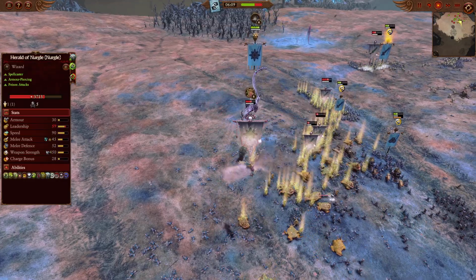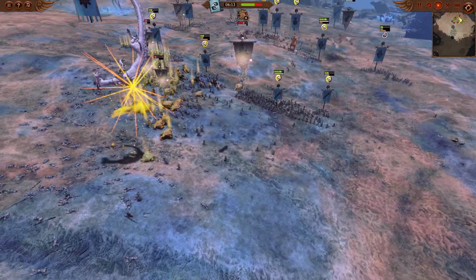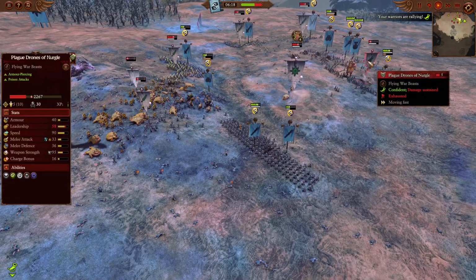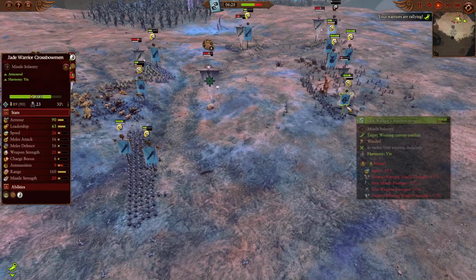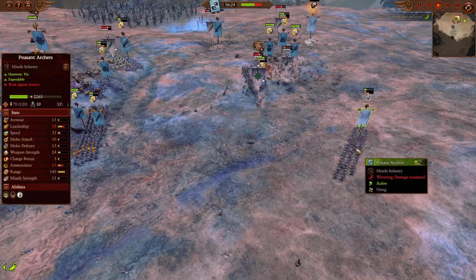Zhao Ming is going to be hot on the tail here of the Herald of Nurgle. He's going to be biting all sorts of stingers here in the back as he's trying to take down the Lord Choice, but he's going to be flying over. He doesn't really have any place to call home either, because if he charges around for too long, he's going to be getting shot here by the Jade Warrior crossbows, maybe even the Peasant Archers.